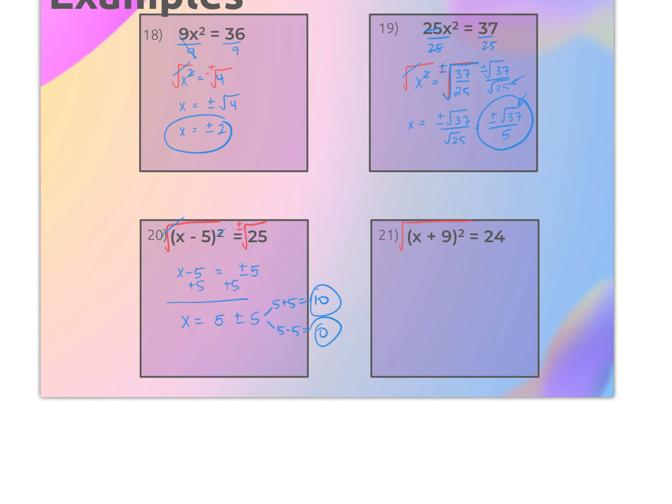And then lastly, again, square root of the expression plus or minus the square root of the other side, and this cancels, so I'm going to get x plus 9 equals plus or minus the square root of 24. I'm going to subtract 9 from both sides. I'm going to get x equals minus 9 plus or minus the square root of 24. And again, the square root of 24 translates to 4 times 6, so I can simplify it a little bit better. Square root of 4 is 2, radical 6. And that's it. That's all I can do there.